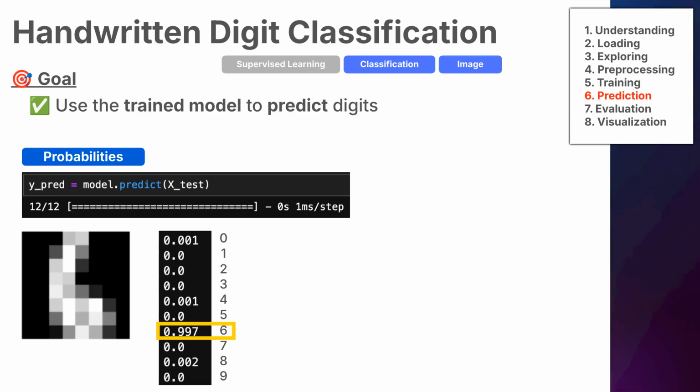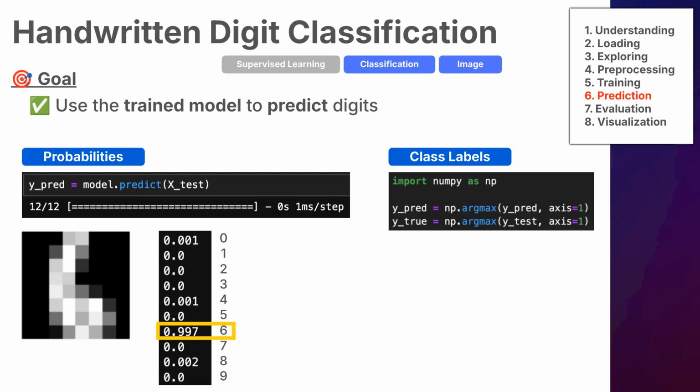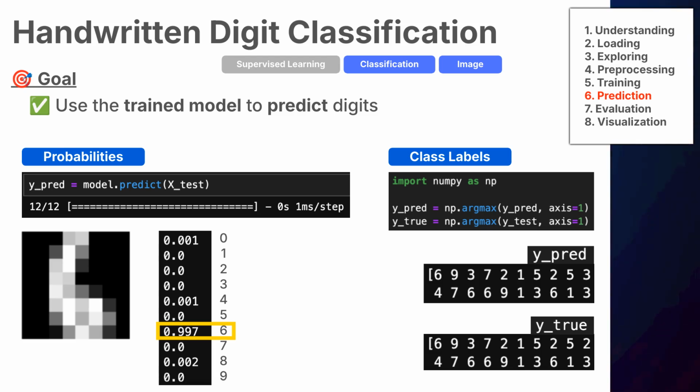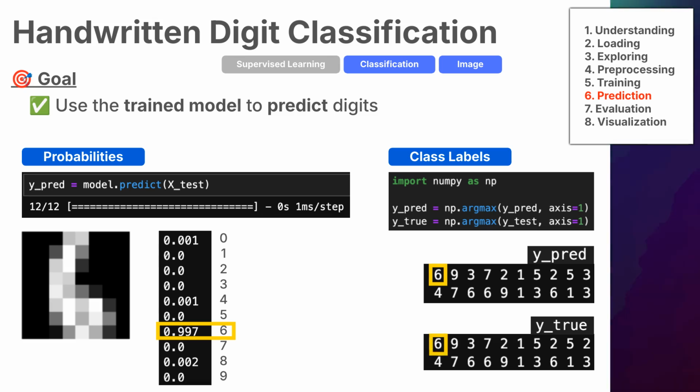But this shows all the probabilities for one image, so it's a little hard to understand. So let's change it to only return the class label with the highest probability. To convert probabilities to class labels, we can use the argmax method to find the index of the highest probability in each prediction. Okay, let's print out predicted labels and true labels. Now you have actual class predictions. As we checked, the predicted first class label is 6, and it matches the real class label. The other predictions also seem to match the actual class labels.